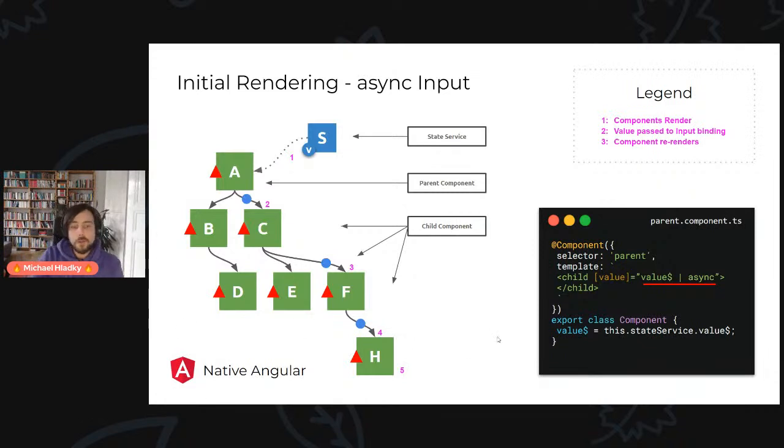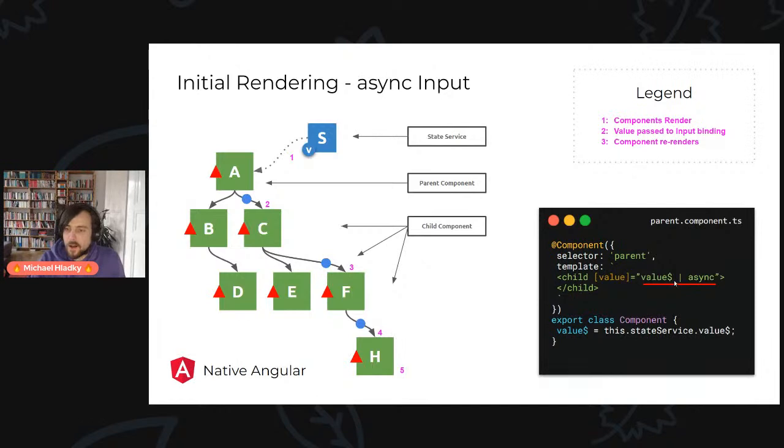So what we look at is a component tree. You remember it's this tree structure from before, and we have these red triangles. Change detection on push is applied everywhere. And what we see here is the picture of the initial rendering of the application. So we render it the first time. And obviously, everything needs to be rendered the first time. So there is a lot of work, but no bad work.